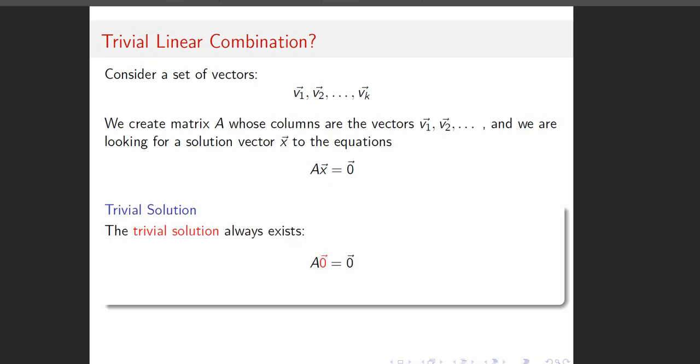Okay, the trivial solution. If I just say, hey, let's make everything in here 0, if every single component is 0, then of course this equals 0, right? The linear combination of 0 times the first column plus 0 times the second column plus 0 times every other column. I just have a bunch of zeros, and when I multiply it by A, it doesn't matter what's in A. If I multiply it by the 0 vector, I get the 0 vector. So that's called the trivial solution, and it always exists. So we're looking for a non-trivial solution.